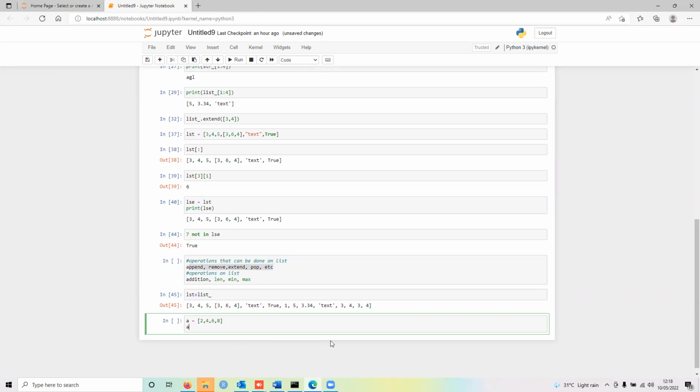Let me name this new one B. So I can say B equals A dot append. Append means add something to it. So 2, 4, 6, 8, 10. So append 10 to it. If I run this and I say print B, for example, this does add 10.